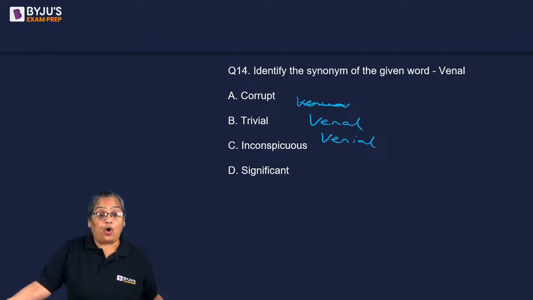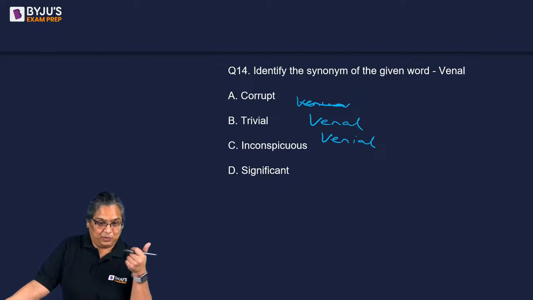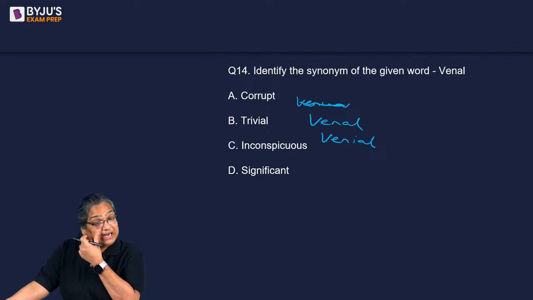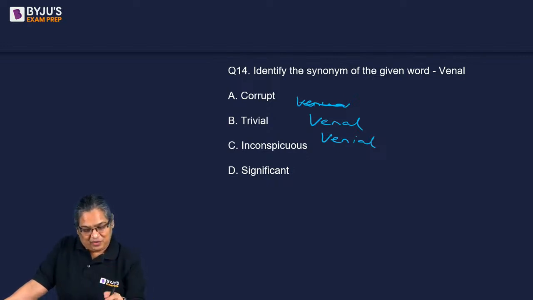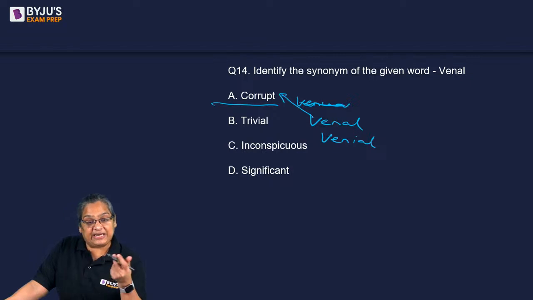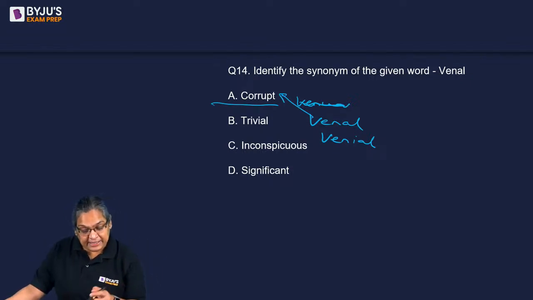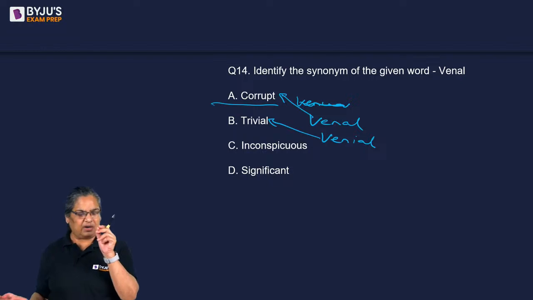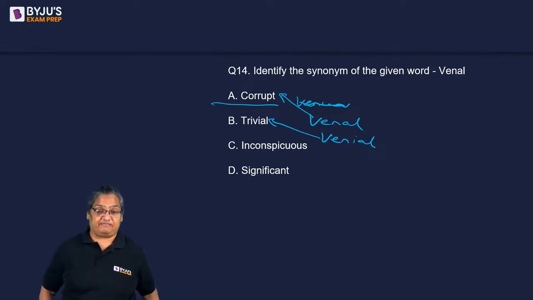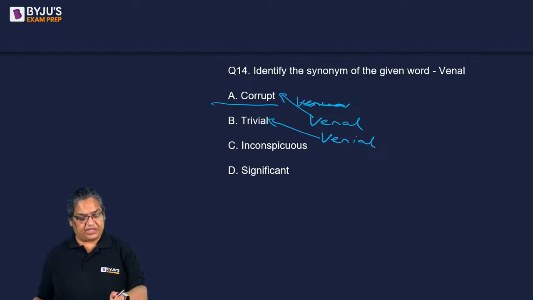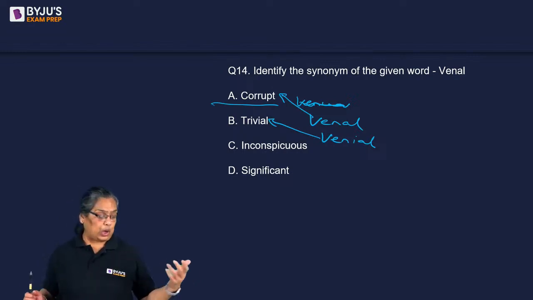The venality of public services in certain countries. Generally when you read books, the book would be about venality in the government, venality in a particular department of the government, right? So venal means corrupt. Venal means corrupt, venality means the corruption. Venial means trivial. A small offense is called a venial offense, very small. Trivial, which is the same thing as inconspicuous, something that you do not notice.